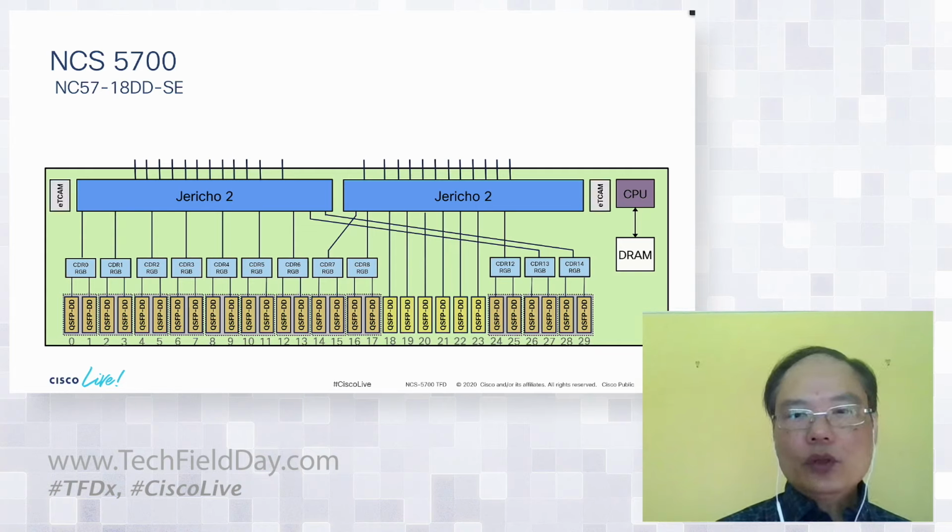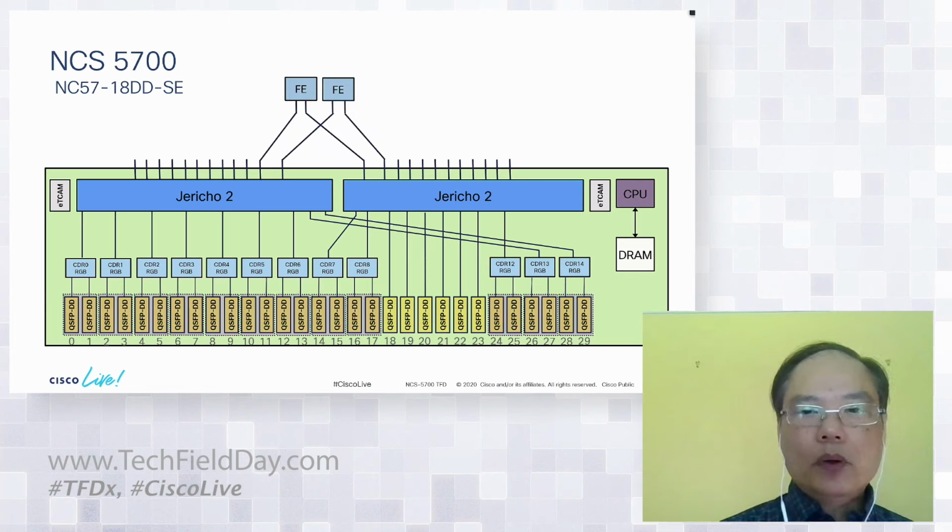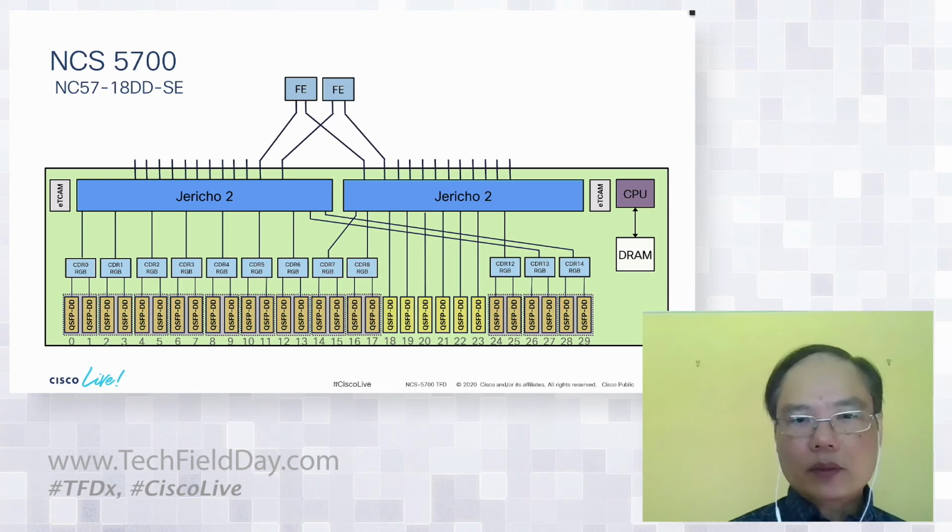It also has the external OP2 TCAM. And both NPUs are connected in full mesh to the fabric card. So as you can see, the architecture of the 18DD line card is slightly more complicated than the 24DD line card, so it is optimized for more flexibility in its optic support and breakout configuration support. We'll have a whole section on this support.